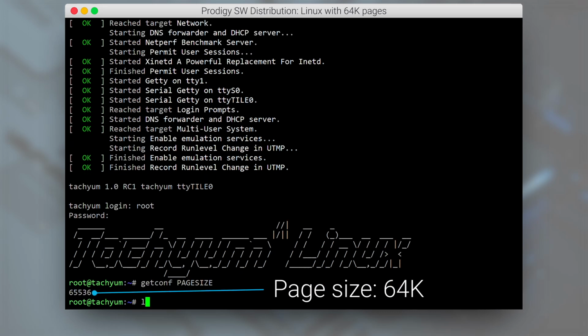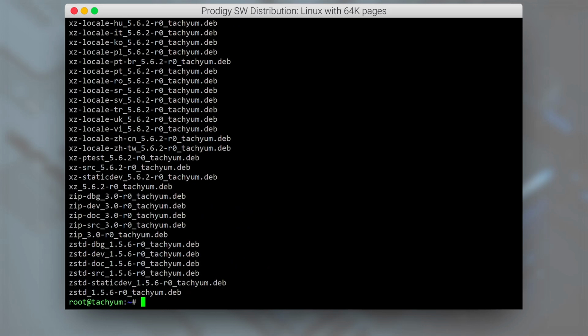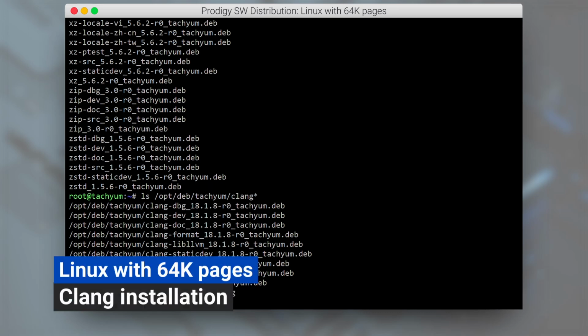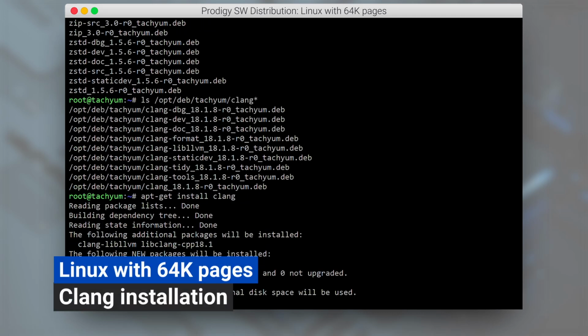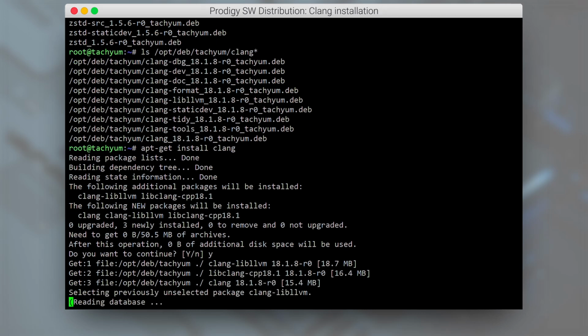We will show building Bash with Clang, but for that we have to first install the Clang compiler. We showed you the layout of the partitions in the beginning of this video. All installable packages are stored on the third partition, and our OS installation is set up to install packages from that partition. The Clang compiler is not installed, so we have to install it first.